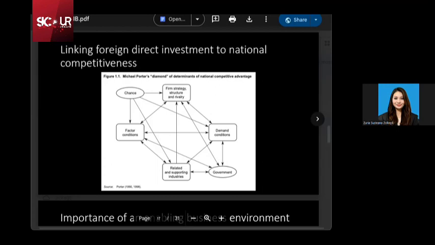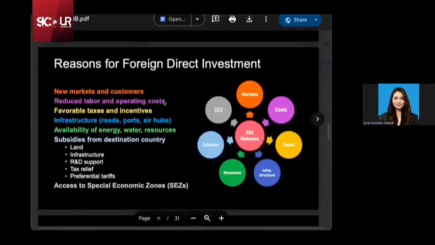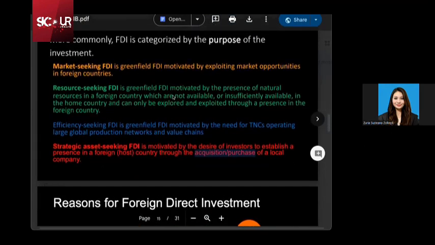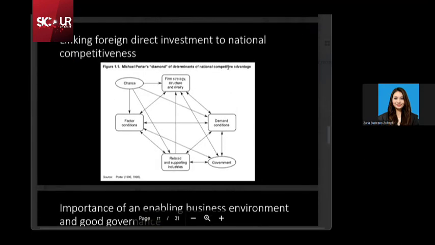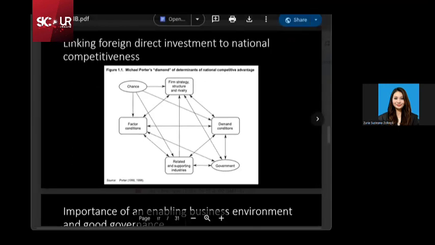And for demand condition, this one is market seeking. Okay, market seeking. So what I said in market seeking is they try to gain competitive advantage. They try to build up here, exploiting the market opportunities in foreign countries. Maybe they see demand, right? They see a large population, and this population has high buying power, right?